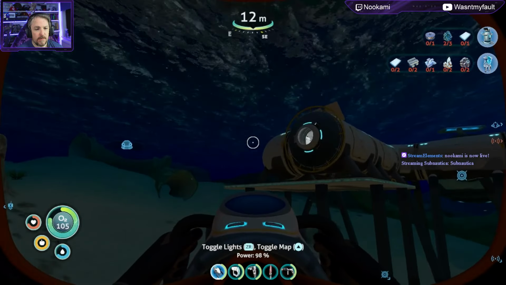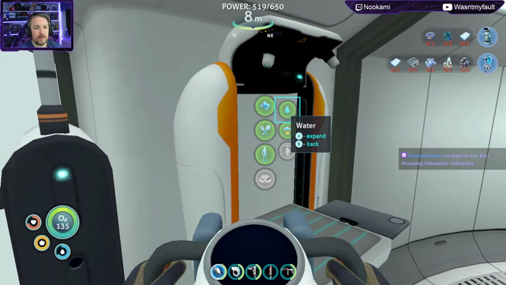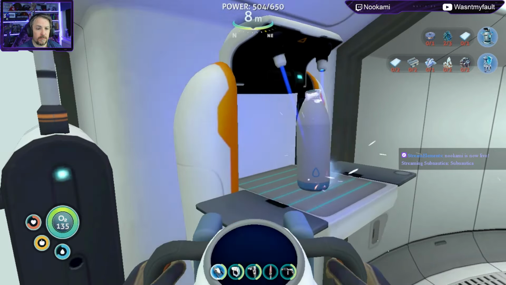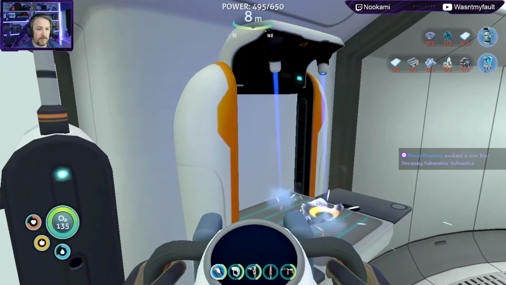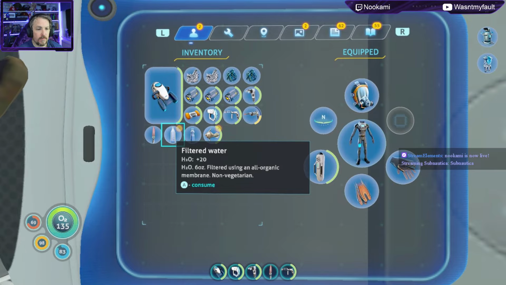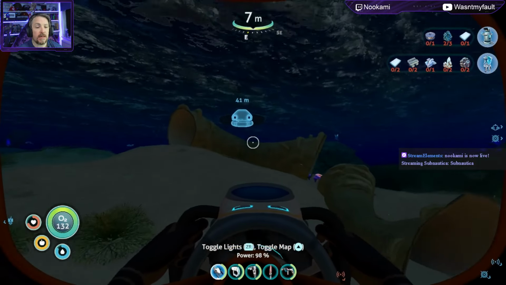Let's just cook this up. Water. Let's do some water. And I've got some in the cupboard as well, so that's good. Get this on me. I don't need it right now, really, but alright, drink of water. Let's do a first aid kit. Let's go back to the little base, get a first aid kit, and then go on our merry way.